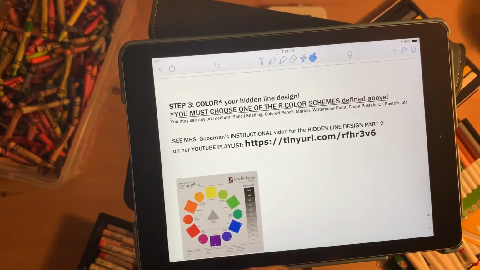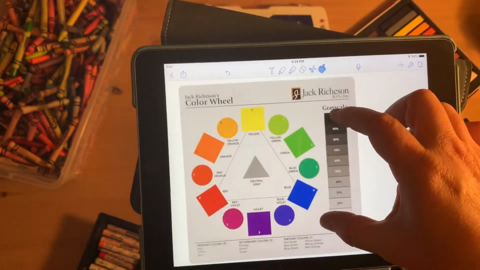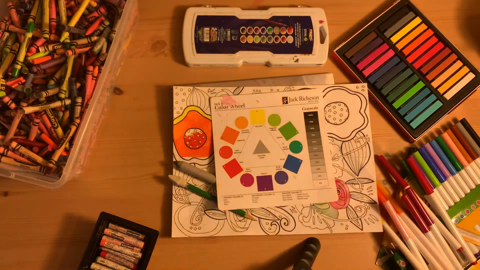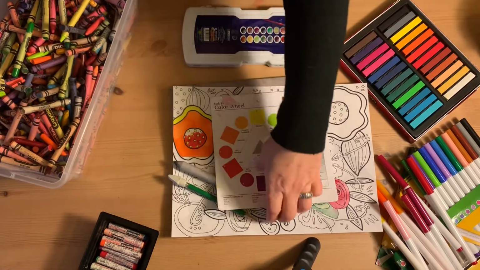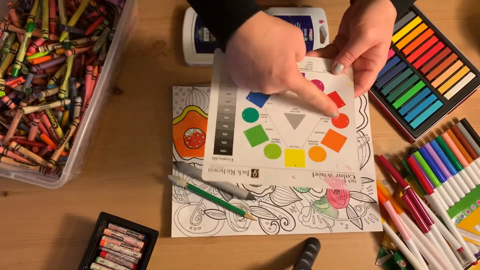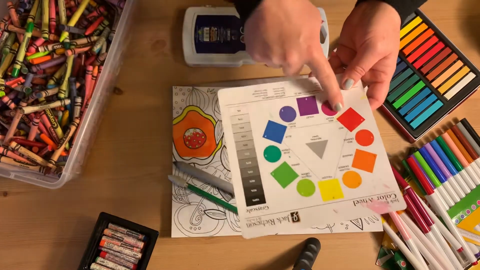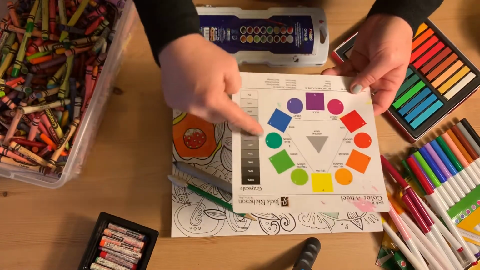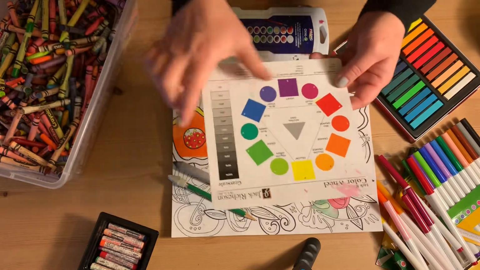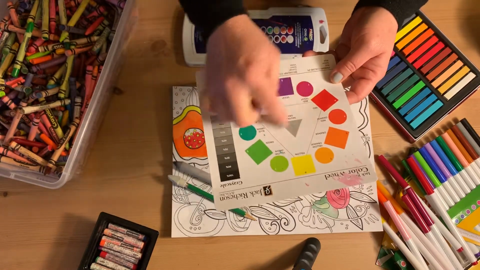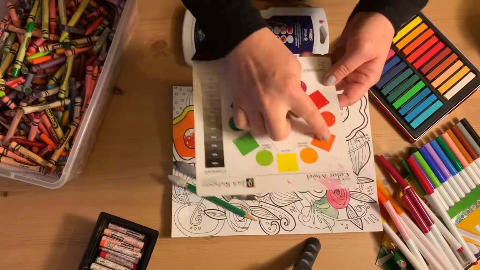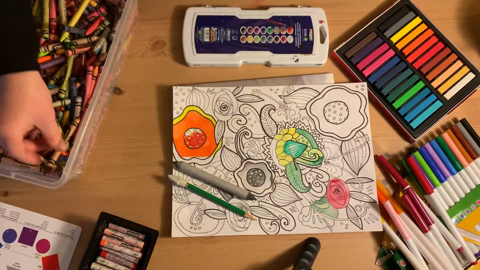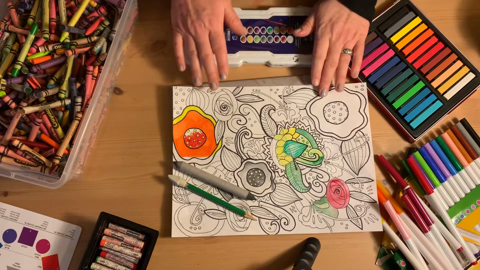Step 3 is to color. And I put a copy of the color wheel here. Here's a copy of it here that I'm going to use as I demonstrate. So again, after you read about the 8 color schemes, pick your color scheme of choice. You could pick warm colors, cool colors. You could pick analogous colors. You could pick a monochromatic color scheme and show values of one color. You could also choose complementary colors or a split complement. A triad is also an option. Neutrals, browns, blacks, whites, grays.